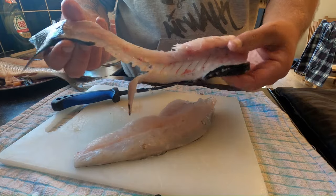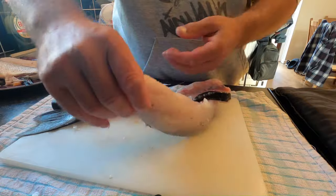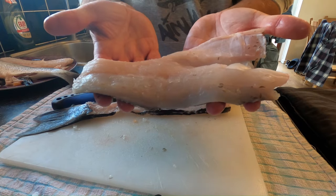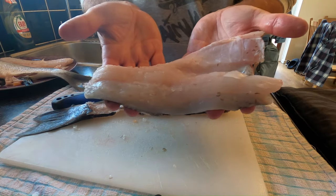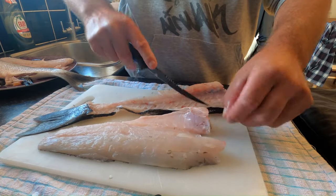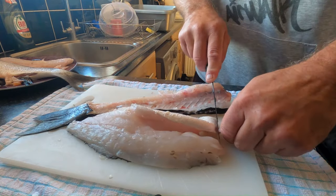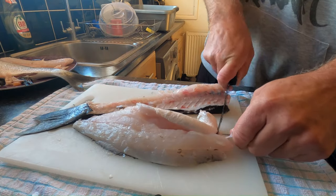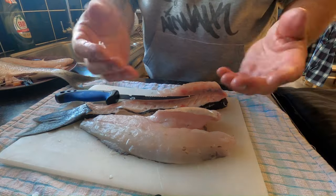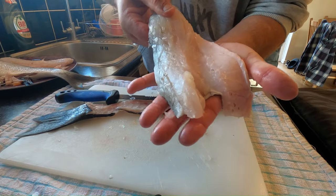Right, I think I've done it justice. There's a little bit of meat left on the bottom, which I will take off. But I have now got an absolute beautiful fillet. That's two nice fillets. I'm just going to trim the fins off. But there we go, absolutely beautiful. I think I've done this fish a bit of justice.